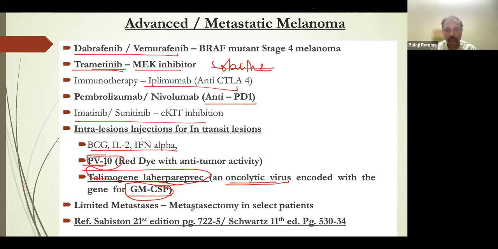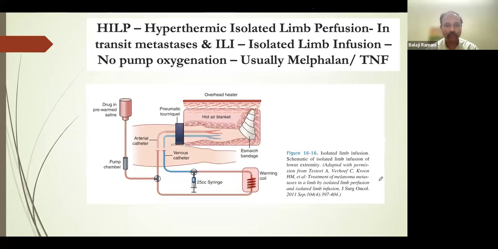all these areas, you can use your metastasectomy. We were discussing oligometastasis. It is not a defined concept, but less than 5 metastases, less than 3 organs is defined in breast. In melanomas, we don't have a defined number, but overall limited metastasis is an indication for trying and doing a metastasectomy. Of course, you give immunotherapy first, then you go for this kind of treatment.